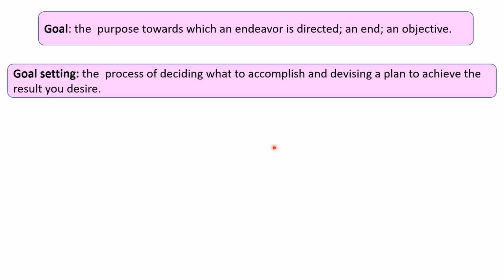Then what are the problems I'm going to face? For example, I need fees for NEET coaching. I need money for writing the NEET exam. Right? So these are the process. How am I going to arrange the money? How am I going to decide which tutorial or coaching center I'm going to join for the NEET? So I will have all these tasks and factors in front of me. Then I will make an action plan. So the entire process which you design to get your desired results of becoming a doctor is called goal setting. I hope it's clear.